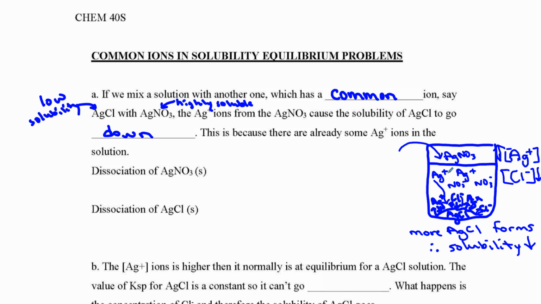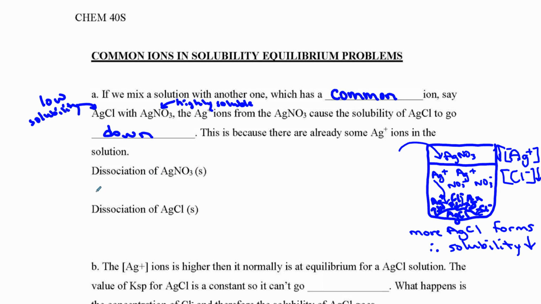And that's also not just mathematically, but logistically, if this silver is forming onto the precipitate, you also need a matching chloride every time a silver joins on. So that's going to cause the amount of chloride ions that are dissociated to go down. Okay, and this is going to continue to happen until a new equilibrium is reached. So very messy diagram, but hopefully my explanation helped you understand why this occurs.